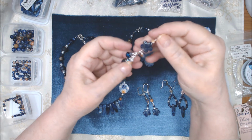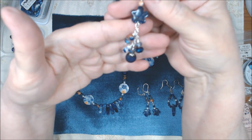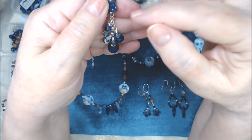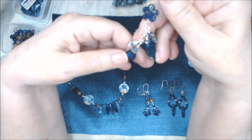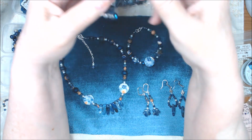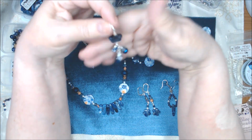So I just made a little bead dangle, and I think it came out pretty cute. Just a small 7-link of chain hooked onto an eye pin, and the beads are wire wrapped on. So yeah, I think that would make a cute little purse dangle or planner dangle or something.